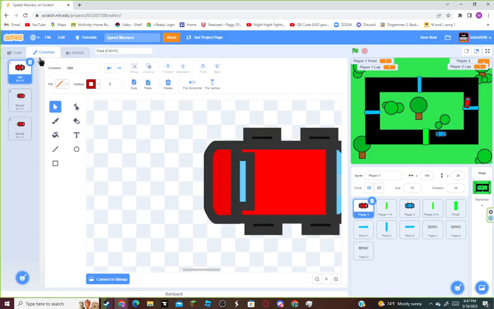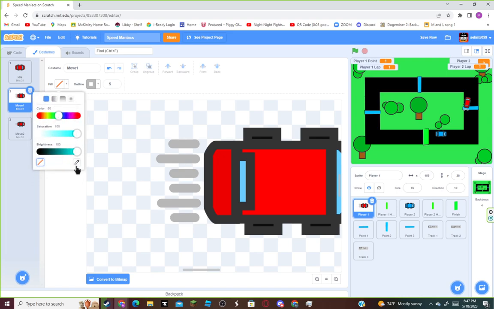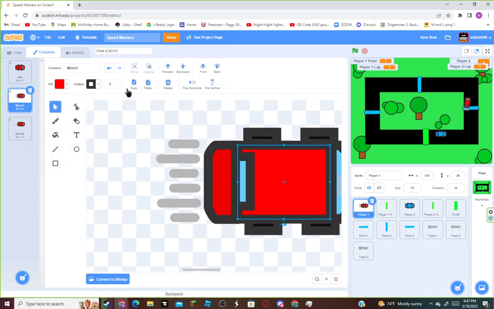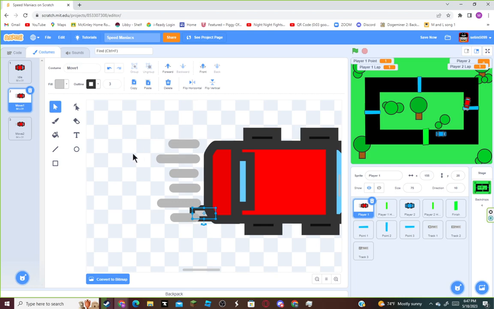Oh wait, now that I think about it, I could probably do it from the two corners instead, to make it look like, maybe if I were to copy this and paste it and then make it look kind of like a little ignition pipe, maybe. Like put that in there, then make it look like it's coming out of there. And I think it looked good how it was.